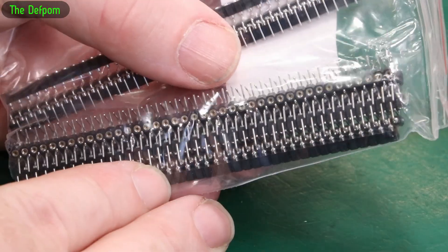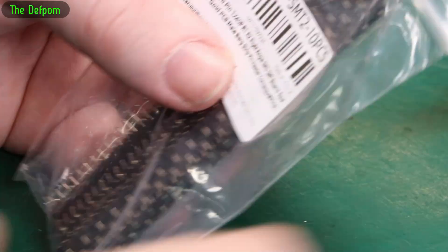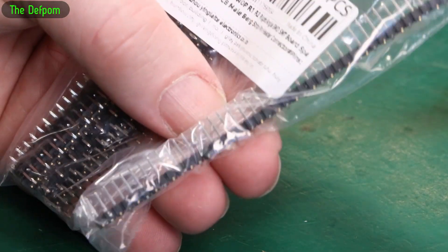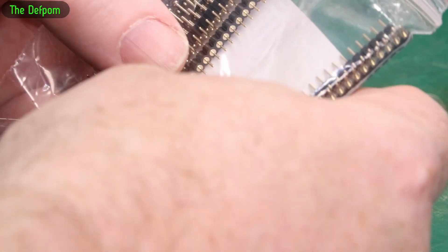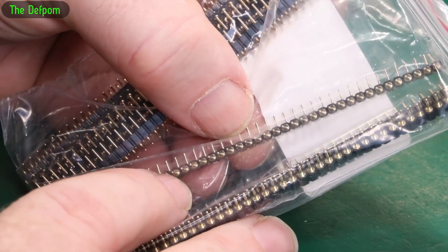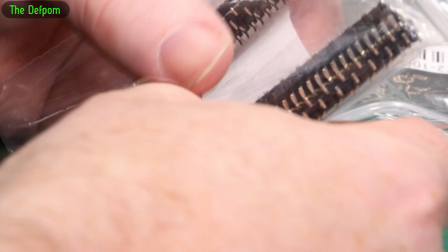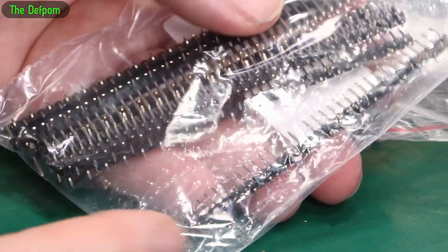These are round pin types, so better quality. These ones cost a bit more but they're also very compact, so that could be useful. This other one here is some more surface mount, but these are rectangular pins, a bit like the other ones I showed. These round pin ones are angled — so there's a male round pin type which interfaces with the female ones. Got some more surface mount single inline ones here, and some more square pin ones. I've got loads of these now.